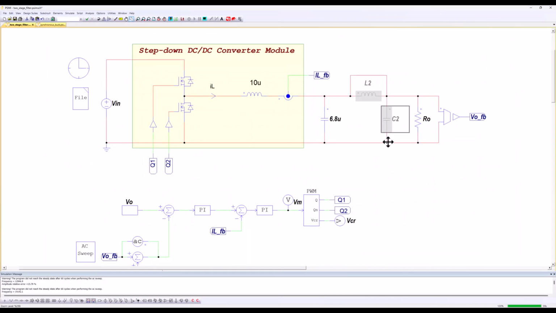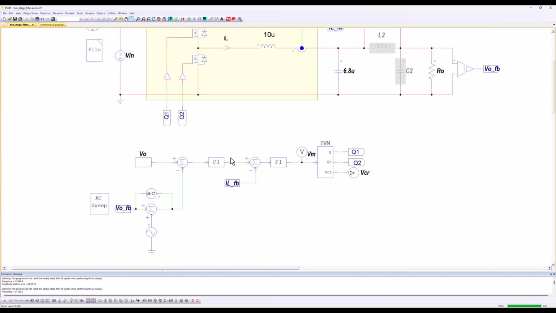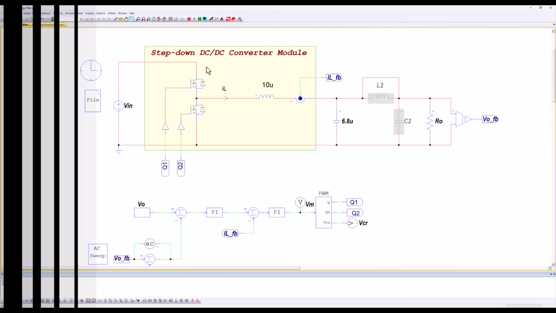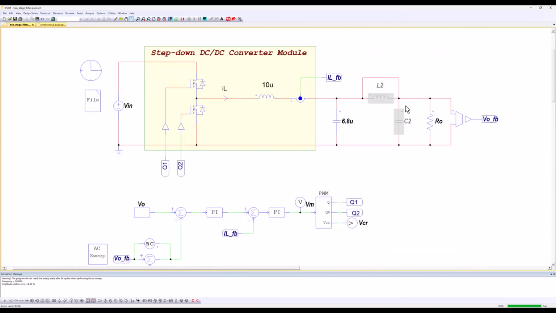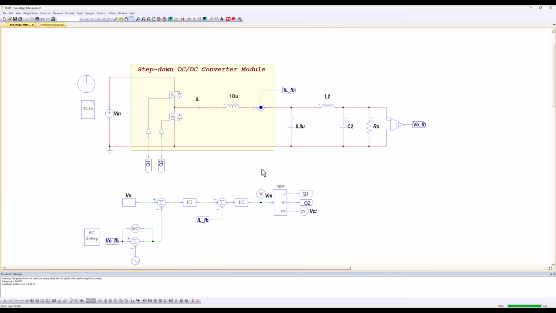First, let's see how the Bode plots look like with just the first stage filter connected. This looks better with decent phase and gain margins, so let's make sure we keep it this way. And let's not forget to mention that ESR is another consideration that can help us here. In this case, ESR is not a bad thing, stability-wise. We need it in order for the second resonance to be damped and help us with stability.